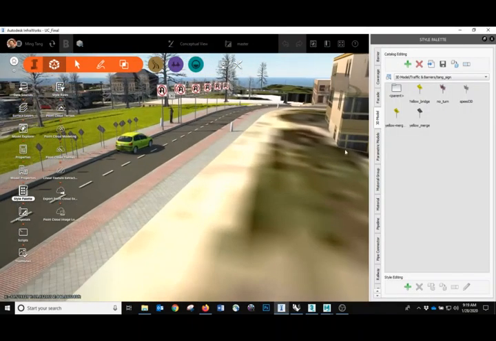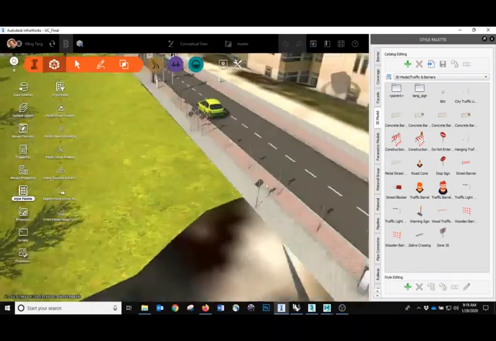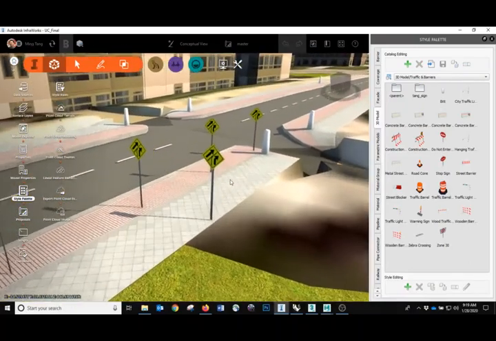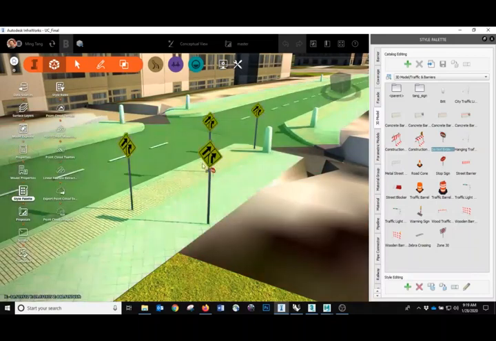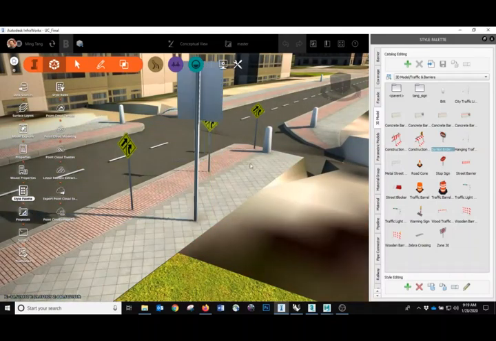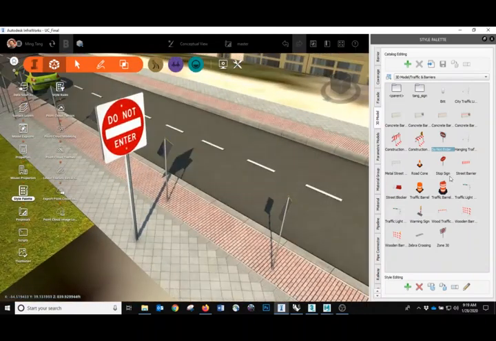So first, I will just quickly create a bunch of signs. So for example, I want to maybe swap this sign. I know the stop sign is from the default library. So I'm going to just put a do not enter sign right here. What is this one?